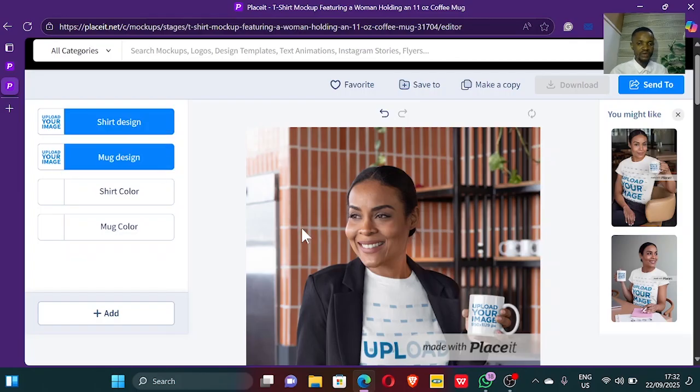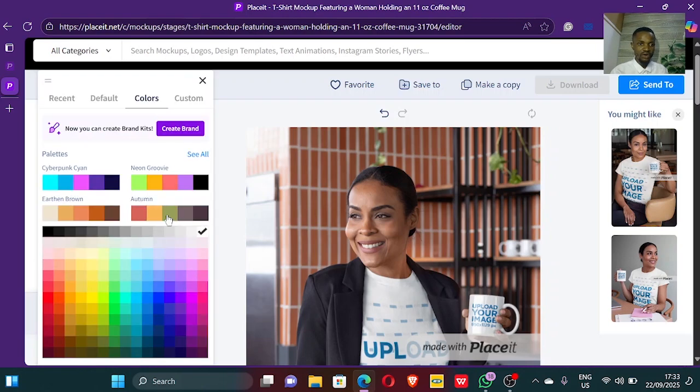So if you are making your design, it should be in line with this size here, 750 by 1200 pixels. And also for the mug here, for instance, you want to add this mug, just go to your designing software and tailor it to this size here, 950 by 1129 pixels. Okay, so first of all, you also have the color section here where you can change the color of the shirt. Okay, you also have the mug set color here, mug color, where you can change the color of the mug.